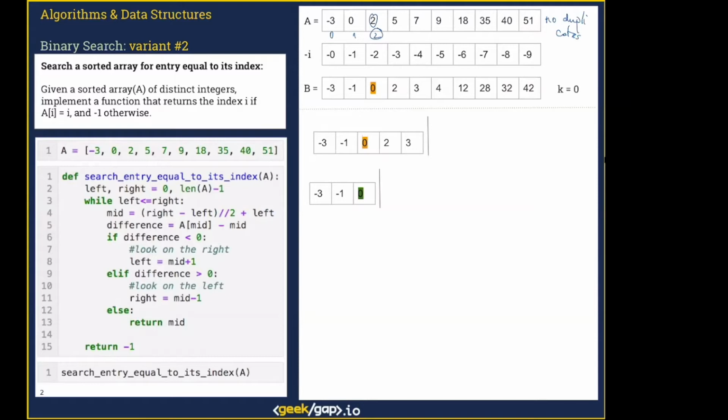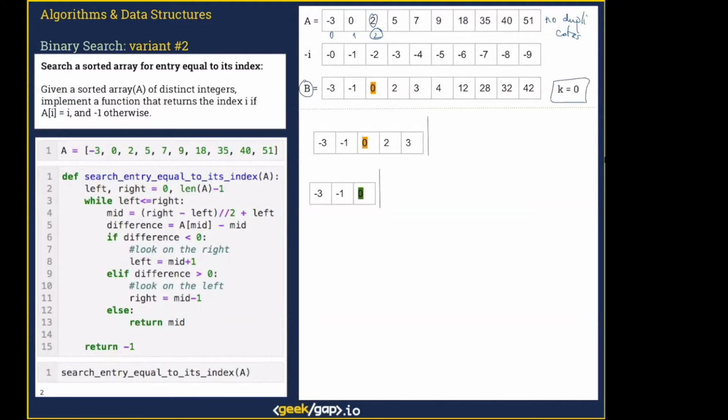How can we cast this, how can we reduce this problem into a binary search problem? The idea is to subtract the array of indices from A and get another array B, and find the target k equals 0.